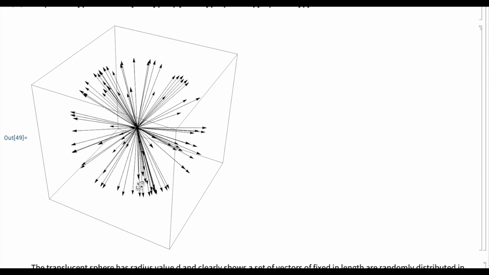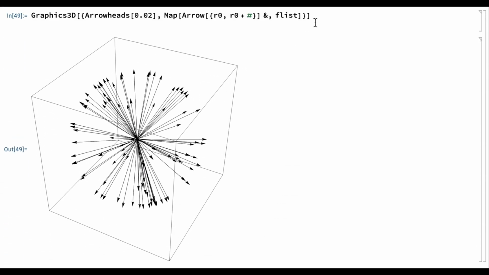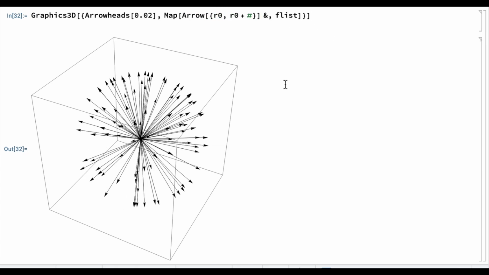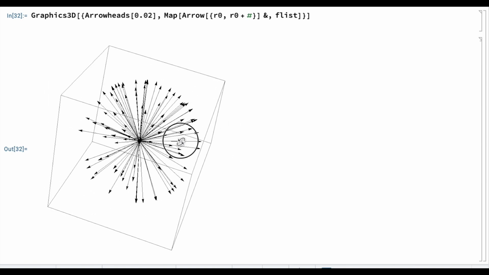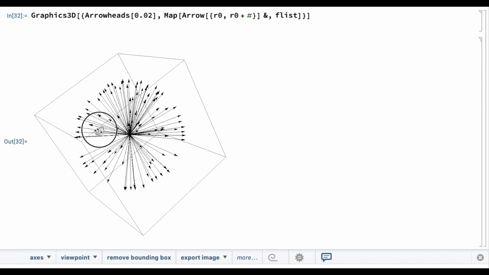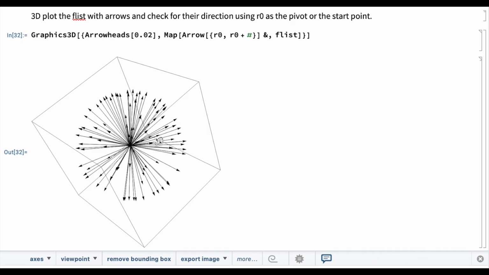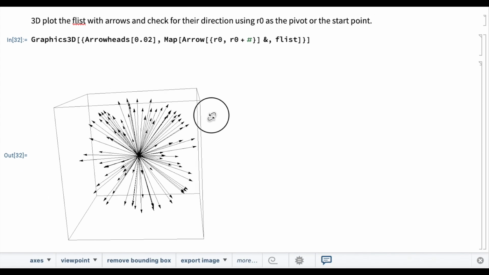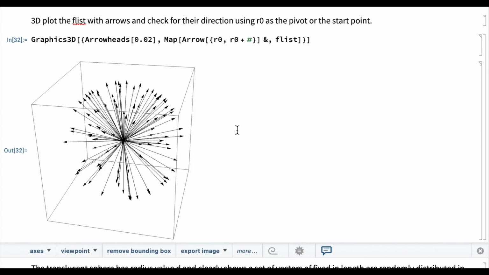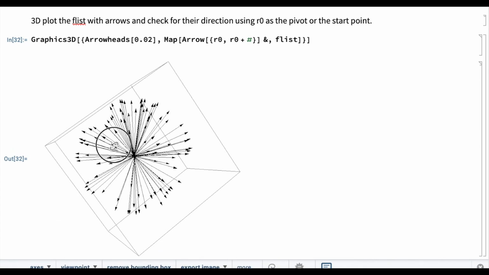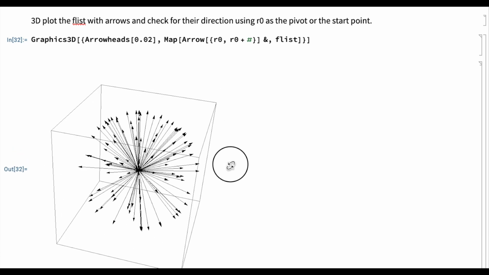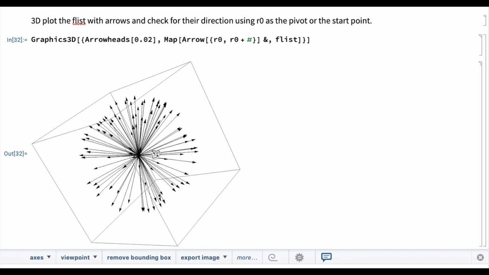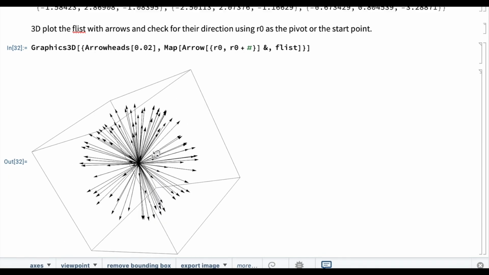Now we're gonna do the wild thing of actually plotting that in 3D, pivoted at point R0, which was 0, 0, 0, if you remember. And look at what happens. Magic happens. You have now shown that those funky random codes that you wrote are actually a beautiful dandelion-looking creature that you can see here.